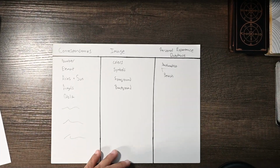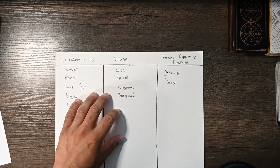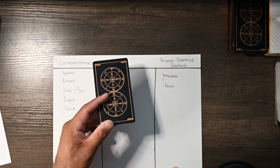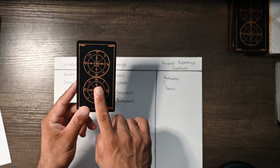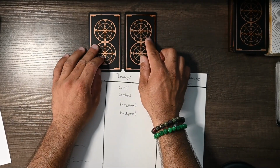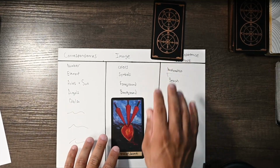So for me, you have a layout, right? That's something that would be covered in another course or in a future video, but a certain layout, or you'll call it a spread, right? So I'll do like, who is this person? This is kind of like a clarification that the person that's coming up in the reading is who you're talking about. You want to know what this person thinks of you, and we'll pull another card. This is you. This is what they think of you. We'll just do these 2 cards for now, right? This is who they are.